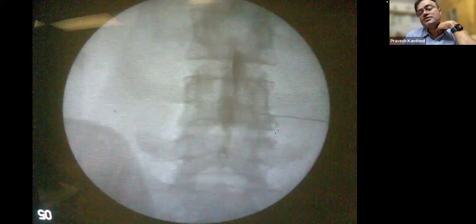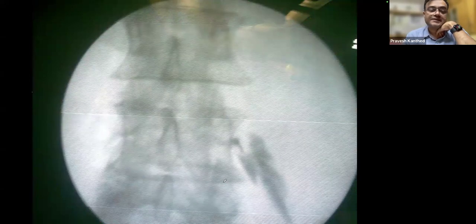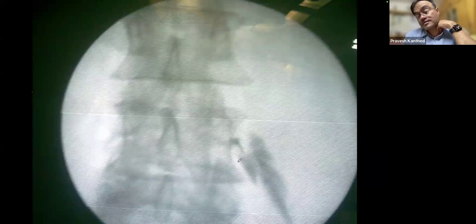Then you can see this dye spread, and you will see a central spread over here, thick. What does that mean? It means if you take a lateral view, then the dye spread would be in the anterior as well as in the posterior epidural space. So this spread will mainly be just anterior to the ligamentum flavum. You will get this spread while doing a conventional interlaminar epidural. With a transforaminal, many other times you can get dye spread in the anterior as well as in the posterior epidural space. Now, this was my second or third case in 2007.